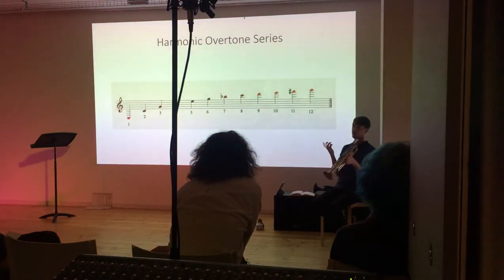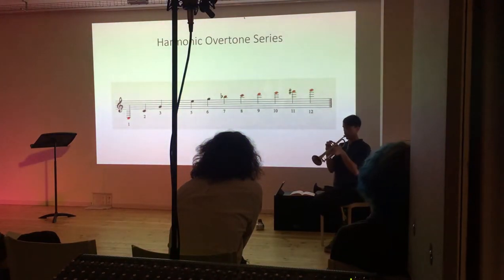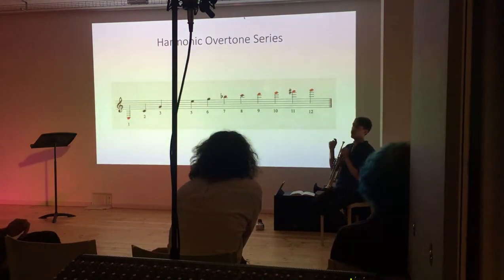And of course I can always, from every partial, go seven positions down. Partial, the octave will sound something like this. Then between 3 and 4. To split notes between two partials.